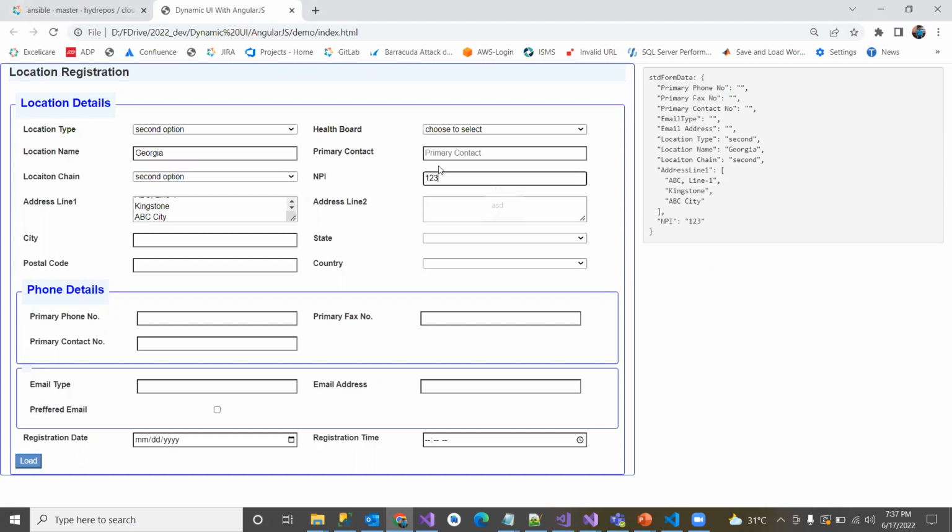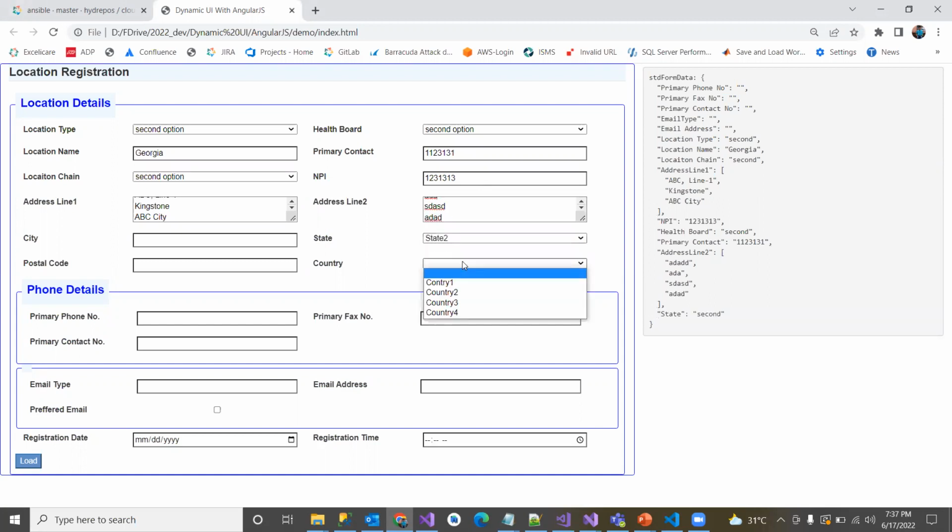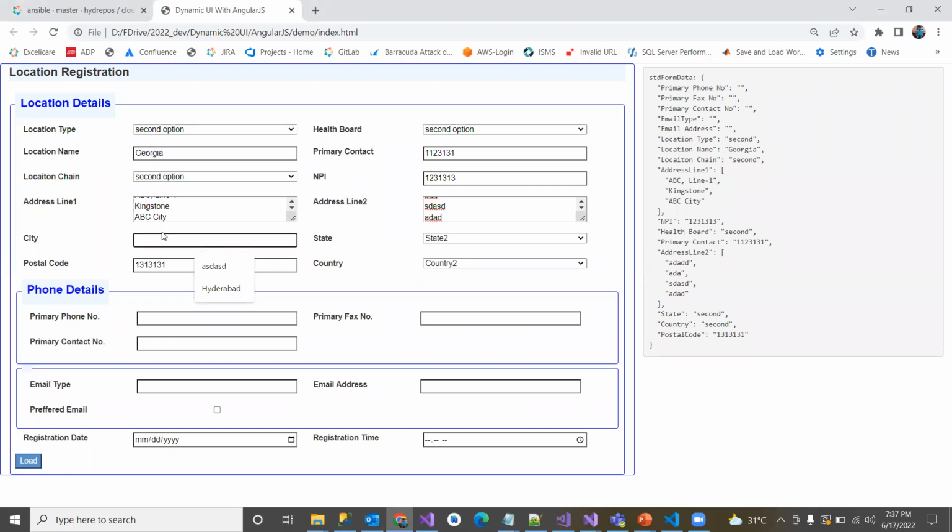And in a similar way, NPI number, and here health board option, and primary contact, and here also address, and this is the state you are adding, and this is the country, and this is the postal code, and this is again the country you are adding. All the stuff, whatever you are giving, is added as part of the standard form data, and that is displayed here on your right side.